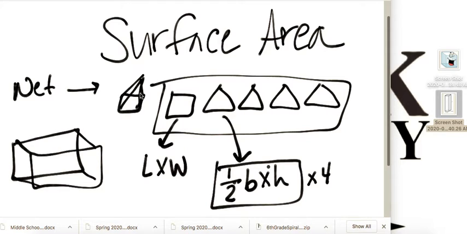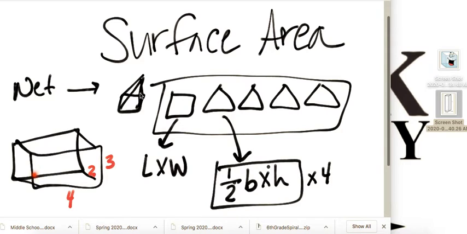And they like to give you 3 numbers. So they might say this is 4, this is 3, and the width is 2. Okay? So lots of times kids see this and they immediately think that they want them to find the volume, but that is not the case. They want you to find the area of each of the surfaces.